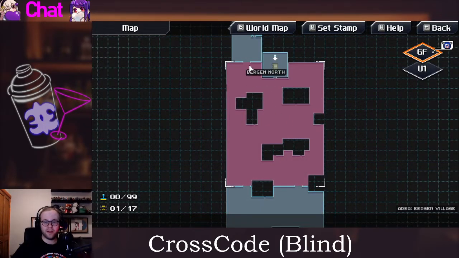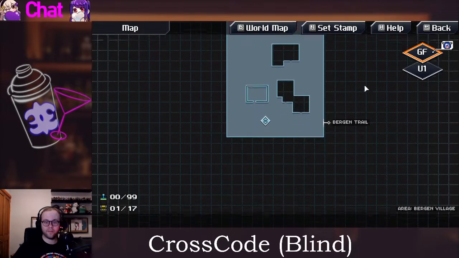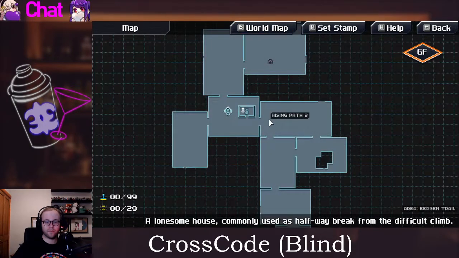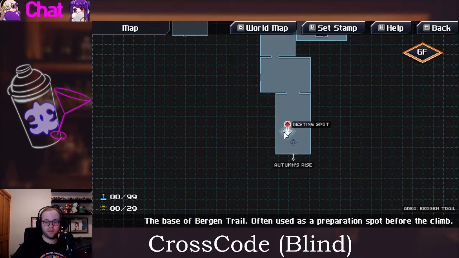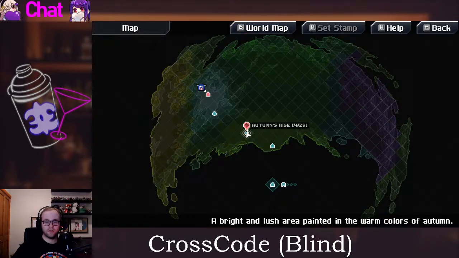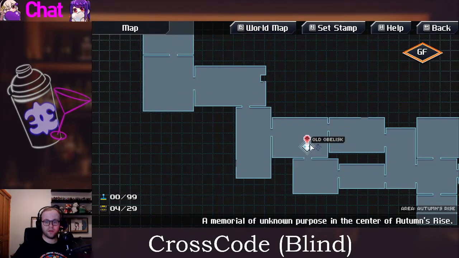Let's head back to the old obelisk. Seeker Hub. World map. Entrance. Resting spot. Where is the old obelisk? There we go.